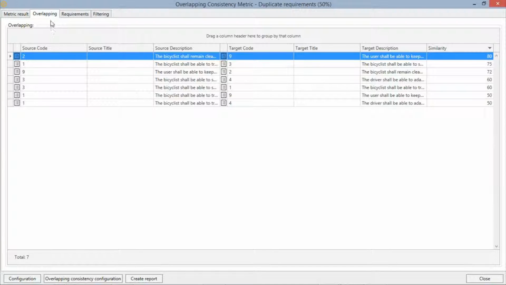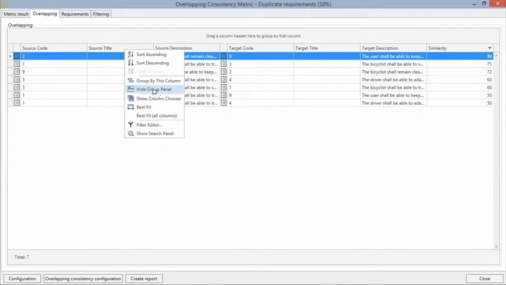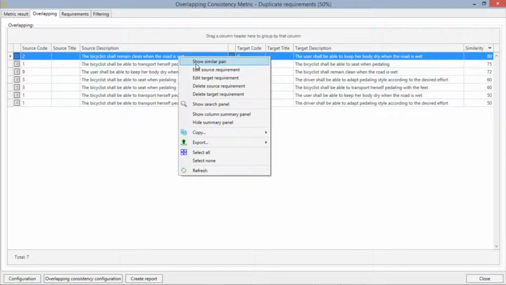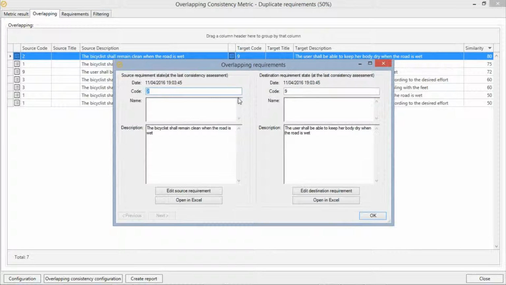In the second tab, overlapping, it shows the requirement pairs. These pairs are sorted by similarity in descending order. Opening the contextual menu over any pair will allow different operations. So similar pairs will display the requirement statements back to back.